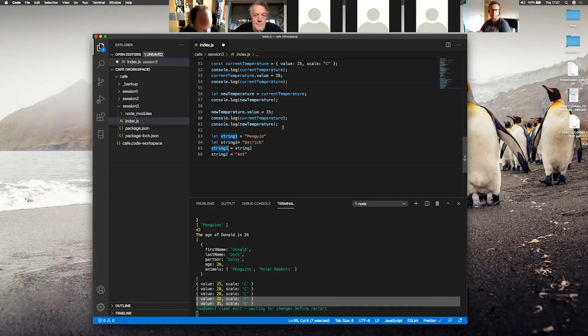How would you copy the current temperature to new temperature to make it independent? Not the reference, but the value. Yeah, so you would have to copy individual properties in that case. There probably are other ways, I haven't looked, but I'm not going to give you the syntax right now.